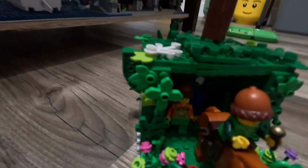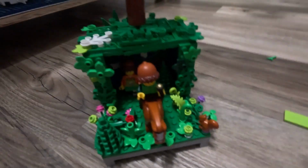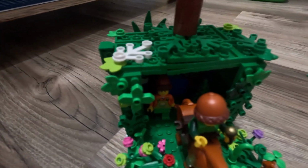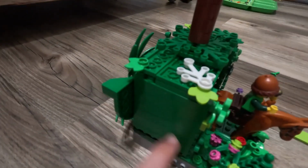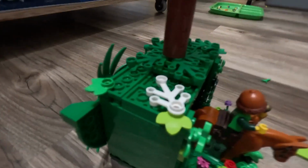As you see here, we have a ton of greenery around to really embrace the nature of the show. We even have some performers here. We have Acorn Dude on his horse with the microphone. We even have another guy in the back there. And then, just some nice nature, we use these really cool pieces that have 2 studs on either side that you can put pieces into.